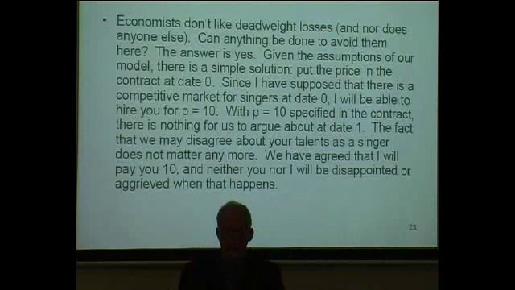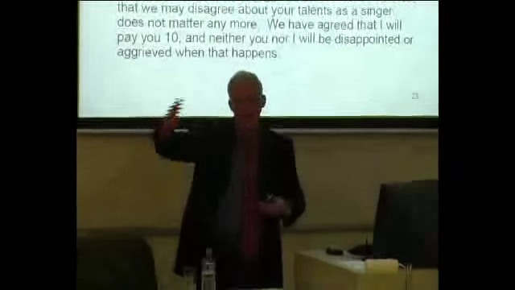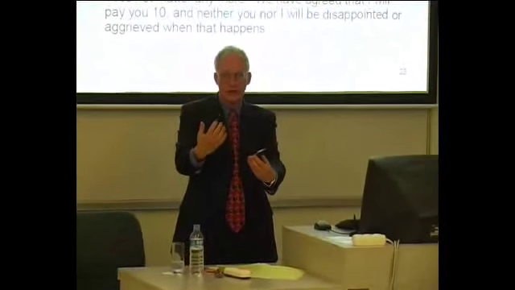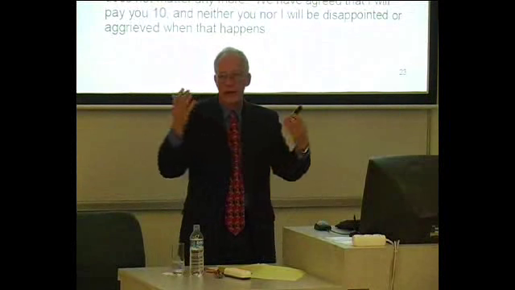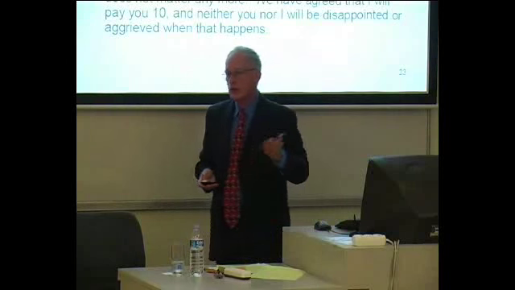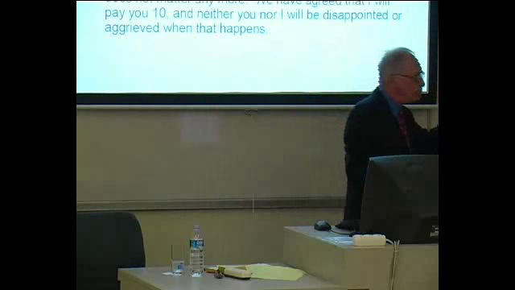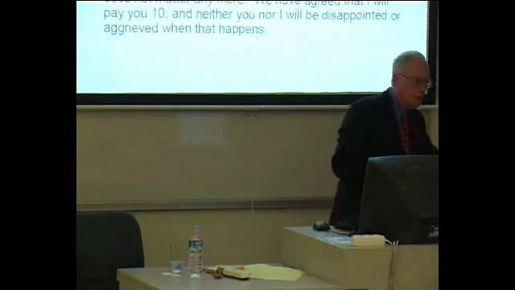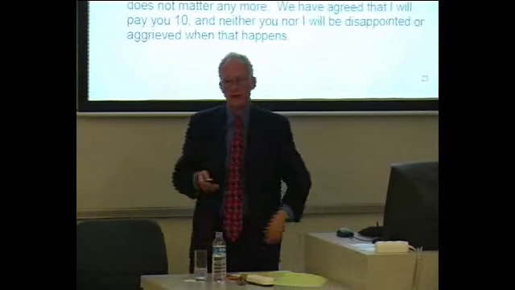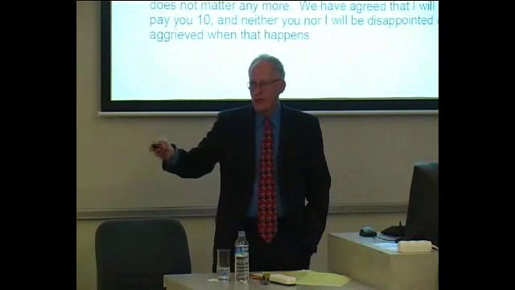I hire you, and we agree on a price of 10.1, say, I'm generous. That's more than you can get elsewhere. And there are lots of other people willing to replace you. Then what we do is we just put in the contract, I'll pay you 10.1. Let me forget it. I'll pay you 10. Now, if you go along with the assumptions in this Hart-Moore paper, when we get to date 1, we look at the contract and we see that it specifies the price. And since contracts are reference points for entitlements, this is all an assumption of course, we don't expect anything outside the contract.